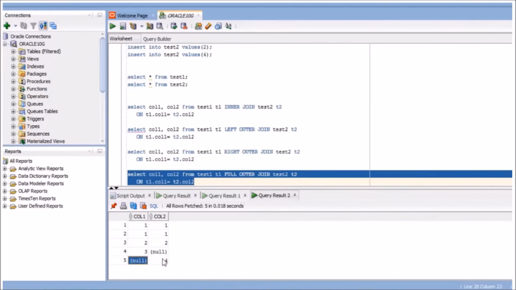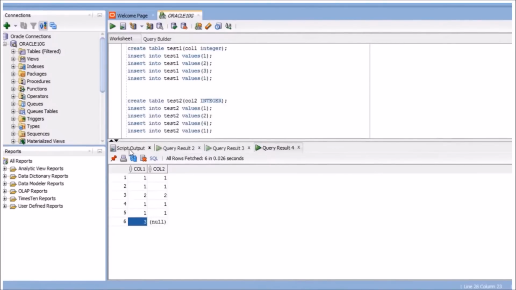And for the fourth value, we don't have a value in the test1 table, so that's why it's giving null. The remaining matching records, like 1 1 2, are the same as the inner join output.